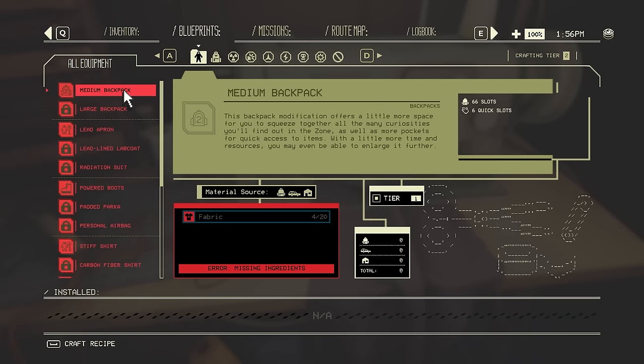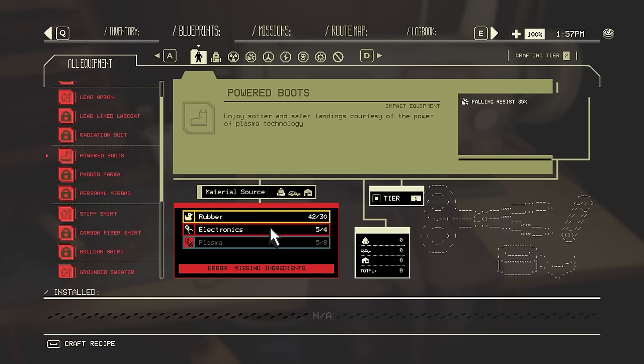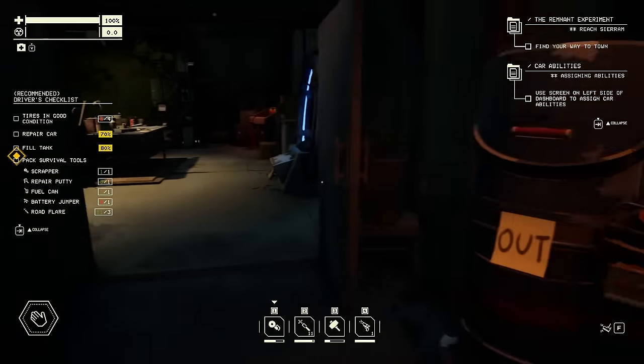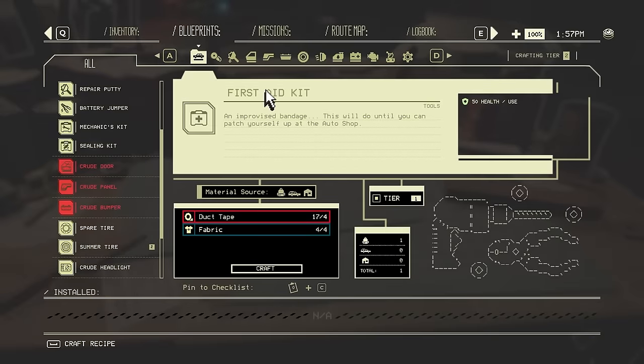We need a lot of fabric is what I'm seeing. We need so much fabric. Oh, and plasma, we need lots. Okay, carbon fiberglass. All right, we've got a ways to go before we've got all of that then. Fair enough. Right, let's have a look.